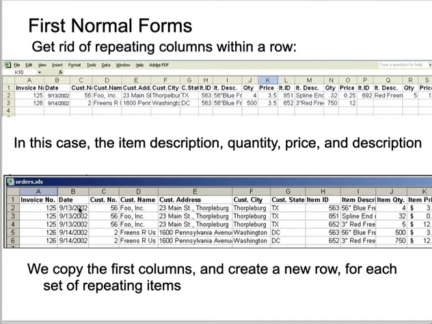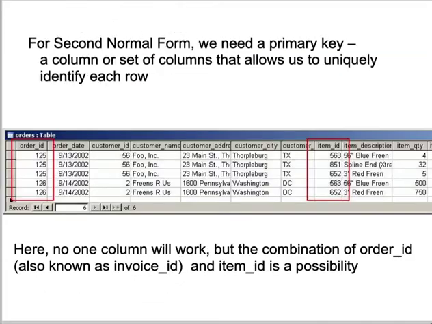Now we have this problem of these items that are basically repeat values for that particular invoice. But remember, we go from first normal form to second normal form, and we get rid of that. We make everything in tables dependent on a key, and we split the tables up so that everything is functionally dependent on a key in the table.